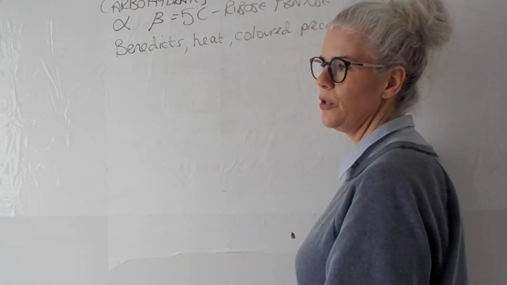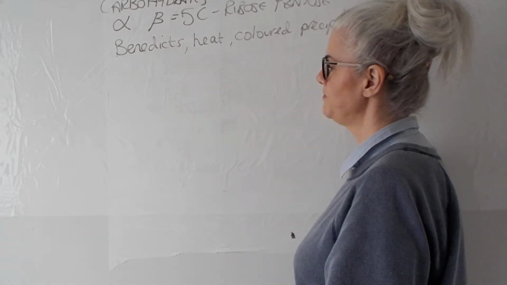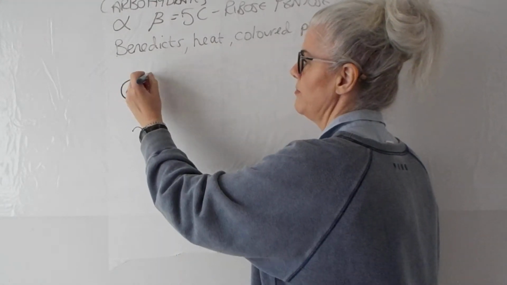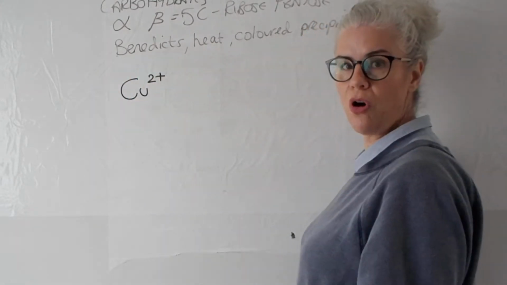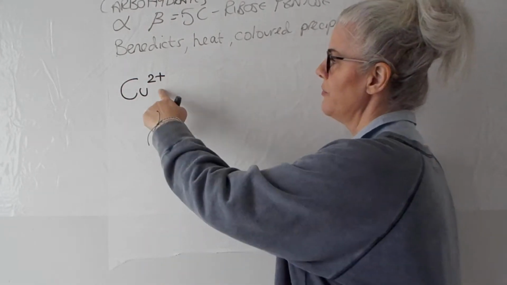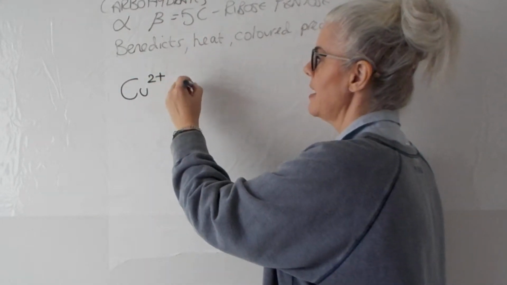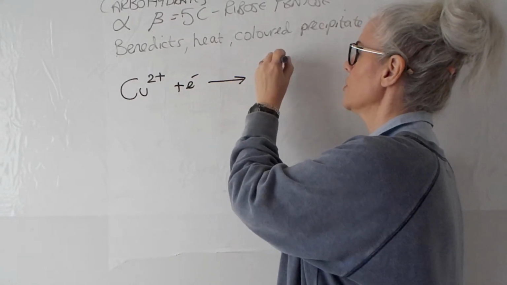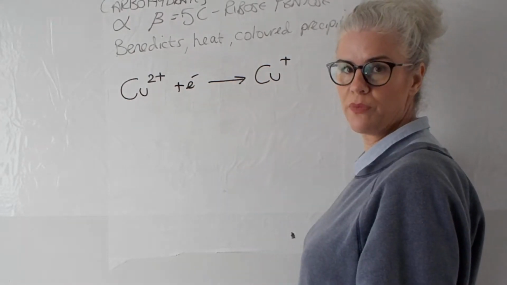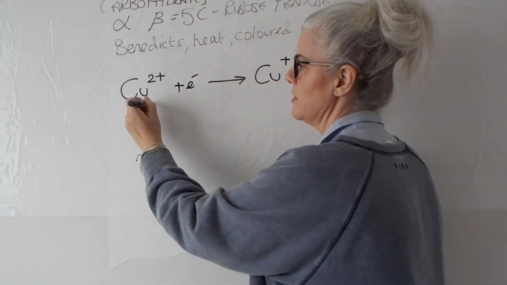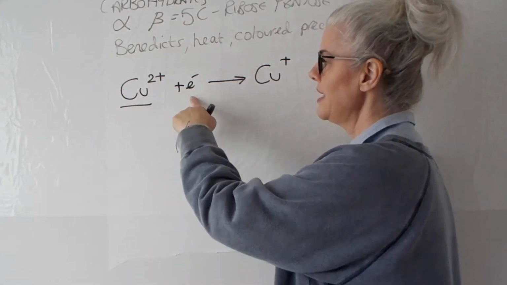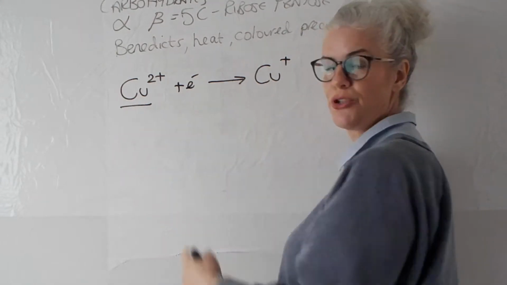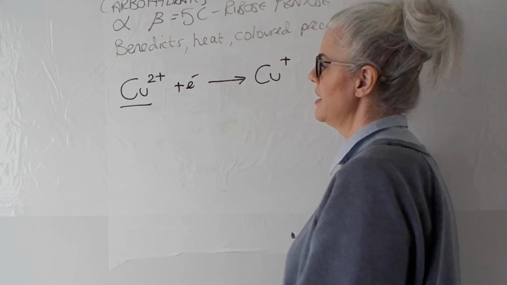Now, there's a lot of confusion about reducing sugars. Essentially, inside Benedict's solution, Benedict's reagent, you have copper 2+. Now, if copper 2+ accepts an electron, it will be reduced to copper+. Okay, so inside Benedict's you have that. Those electrons have got to come from something in order to reduce. Reduction is accepting electrons.